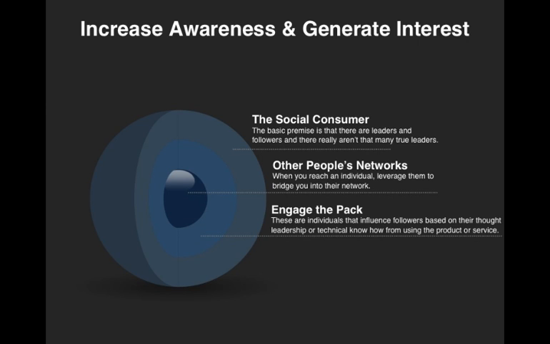The social consumer. In social media, the basic premise is that there are leaders and followers, and when you drill down, there really aren't that many true leaders. Other people's networks: the concept is to leverage an individual and their relationships by having them bridge you into their network. Engage the pack: in social media, these are the individuals that influence followers based on their thought leadership or technical know-how from using a product or service that is sought after.